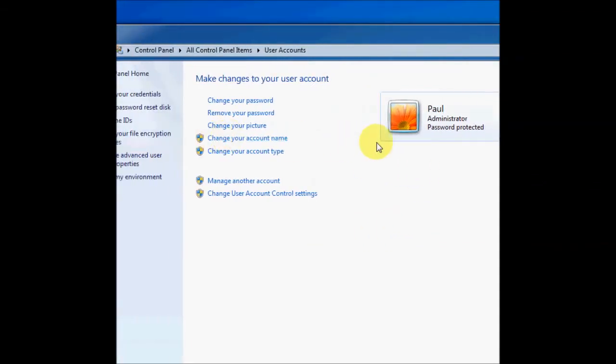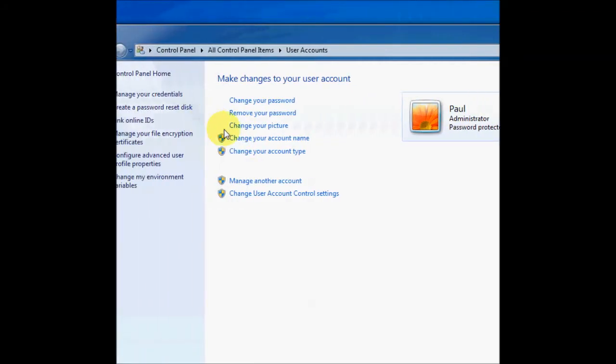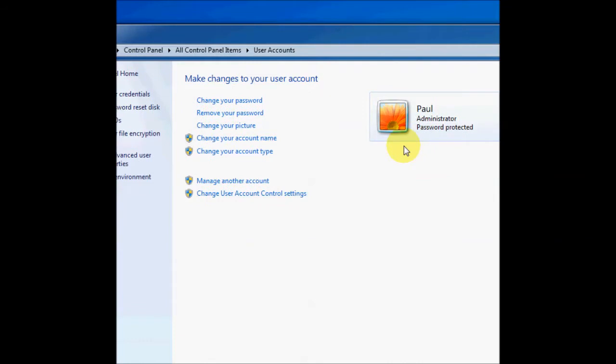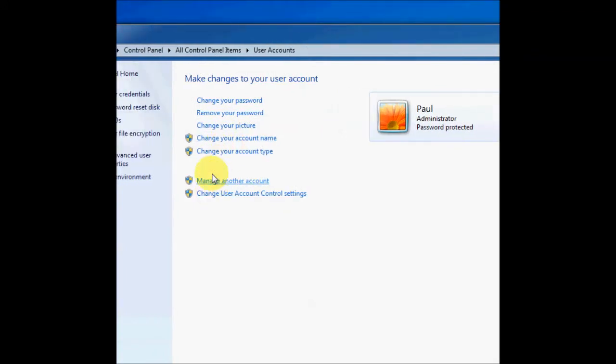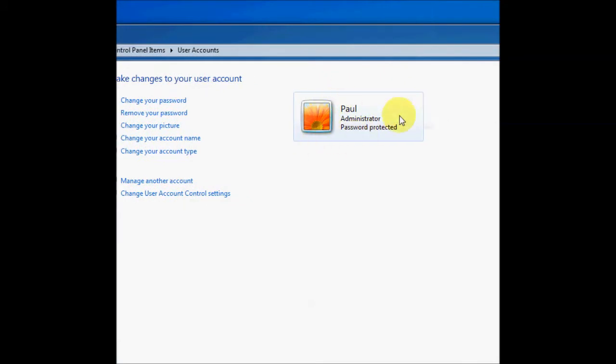and it'll load the account that you're currently in now. Yes, I know I'm currently in my administrative account, but it's just because I don't want to have to enter passwords every time I want to do something for these videos. Like for instance, these little shields here, those are password protected. Like only an administrator can do that. So what this does is, if you're on a standard account, anytime you want to change anything, for instance one of these, you would have to enter in the password for this account.